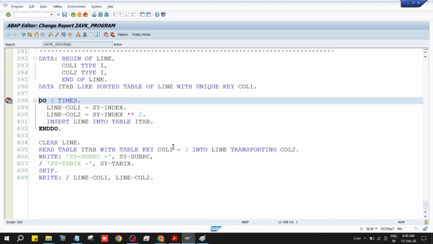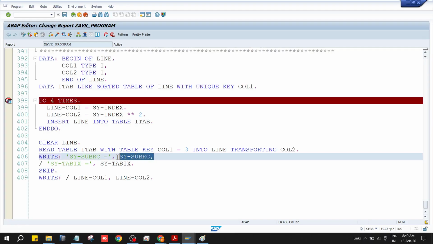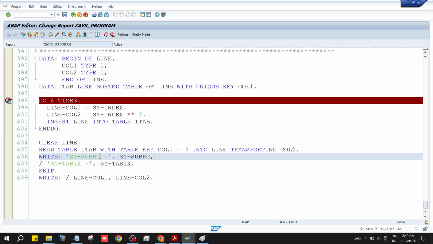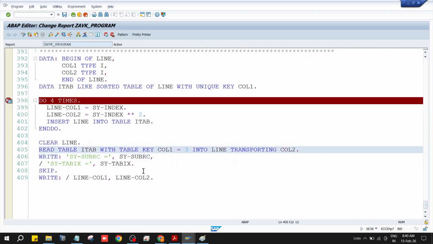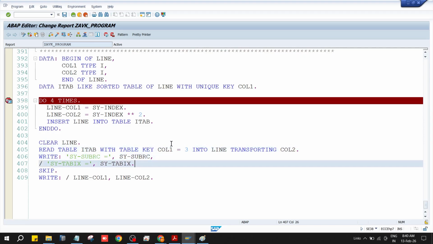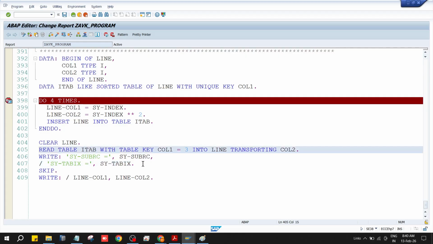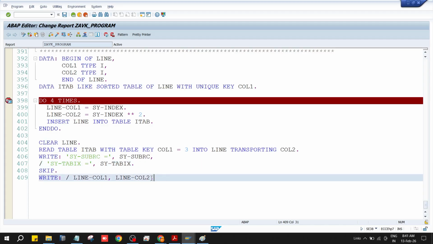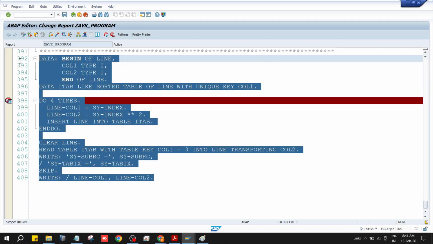So sy-subrc is printed at 2 levels. This is your sy-subrc, this is your sy-tabix. The difference is sy-subrc 0 means read success. Sy-tabix is the internal table index, which record we read, that is the third index record. That's why the sy-tabix value is 3.